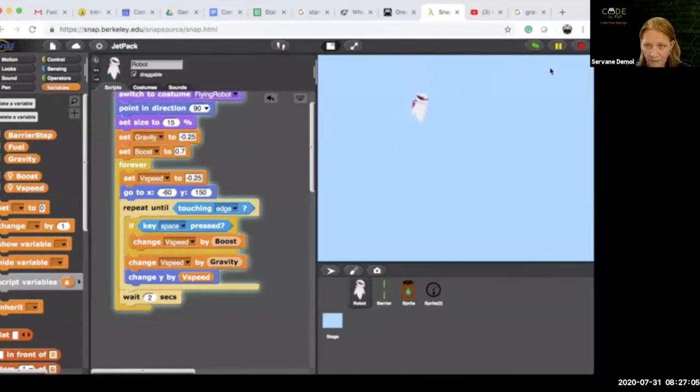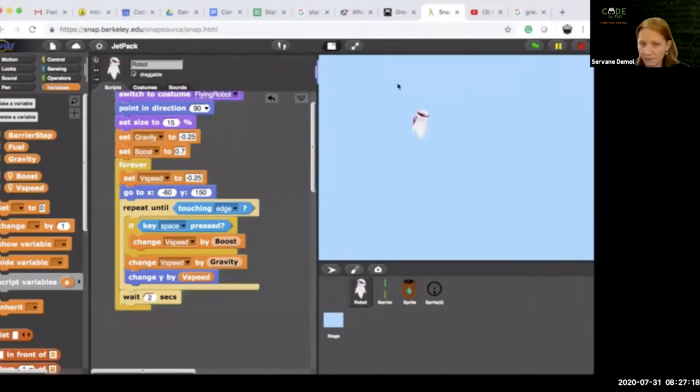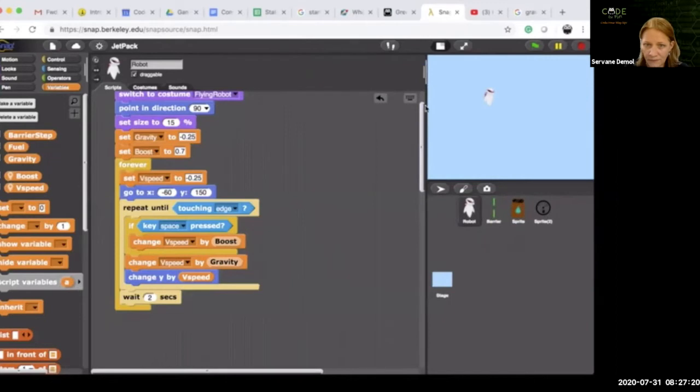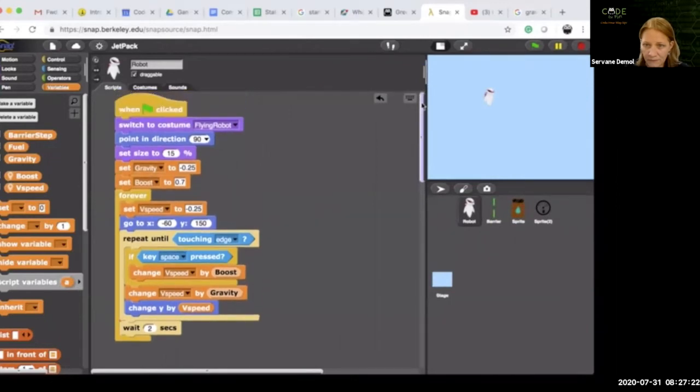Slowing down, I'm hitting the space bar. You can see I'm getting back up. Which is exactly what I wanted to do. I'm going to stop this and show you the code again. That's how you can make a flying robot fall down, simulating the gravity and also setting up a boost.